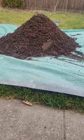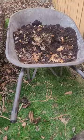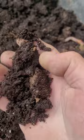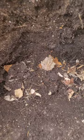Put this on pause. I'll be back in a jiffy because I gotta go get some compost from the garden. All right, so I'm looking over the top of the garden. I've got some really nice, real nice loamy soil. Got some nice big fat worms down in there. So down in that hole, some nice composted soils, and I've got a lot of leaf and all that on the top.